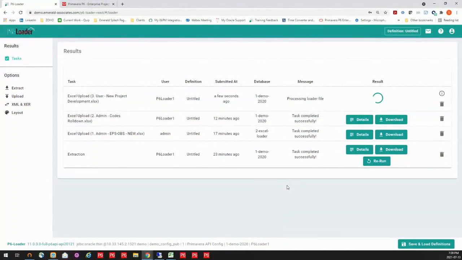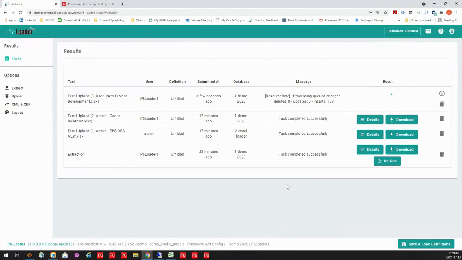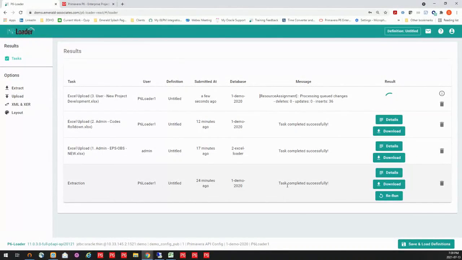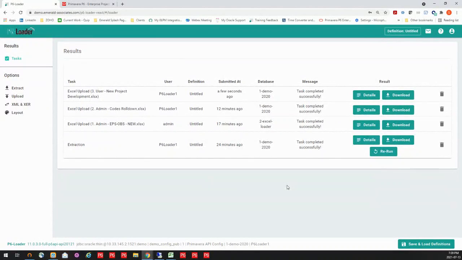So it's going to go through, might take a little bit longer because it's doing quite a few things in there, but it's still pretty quick. Yeah, now if you have codes and things like that, when you have a new project, you can load all that as well. So you can do global data with project data at the same time as well. Absolutely.